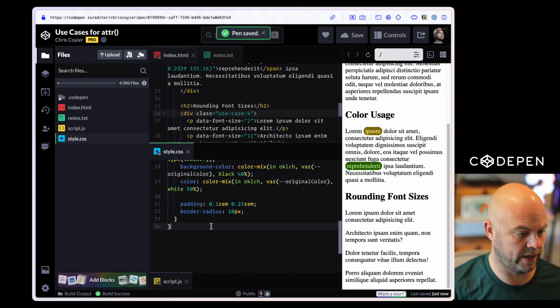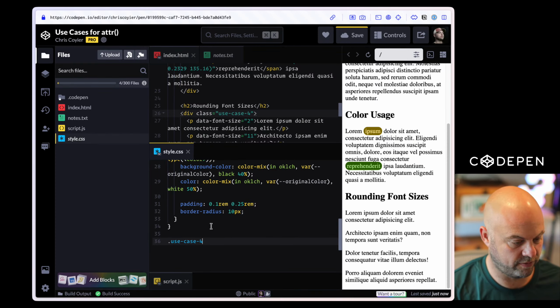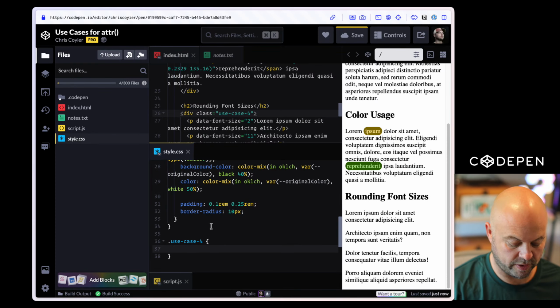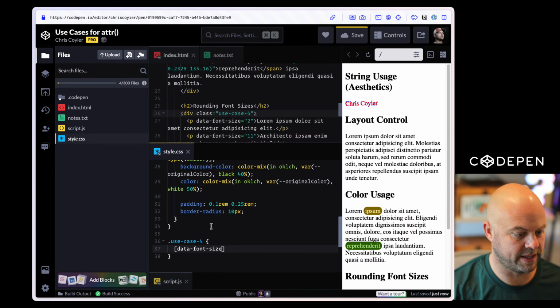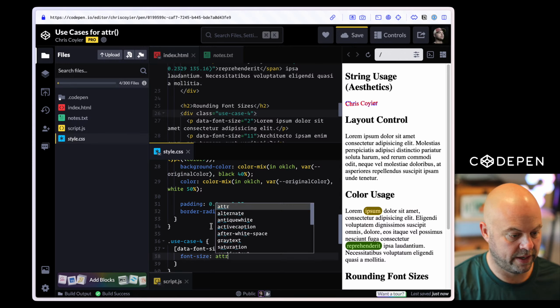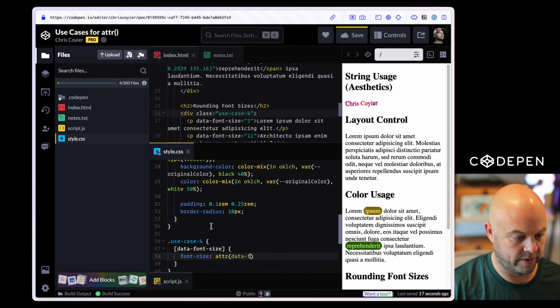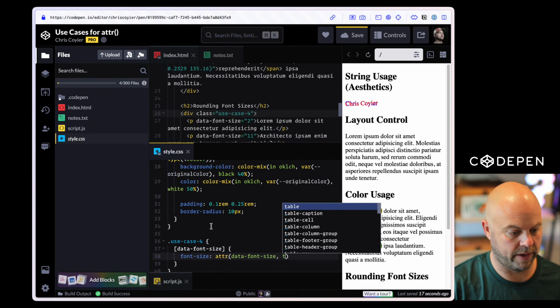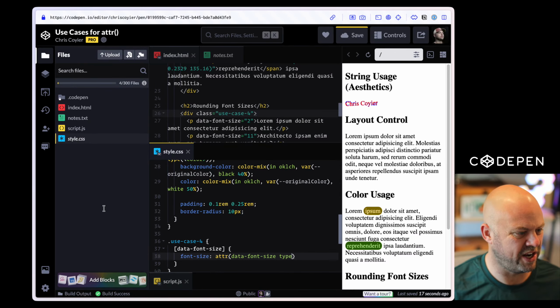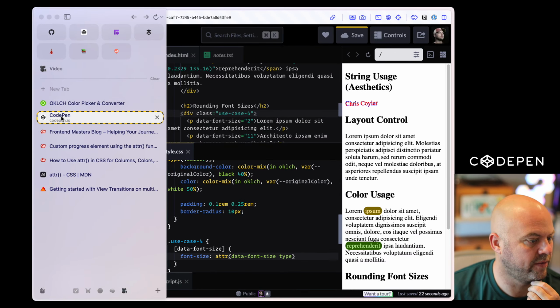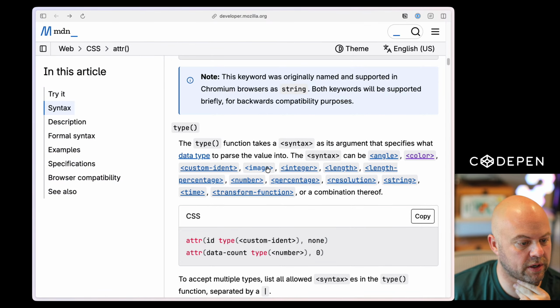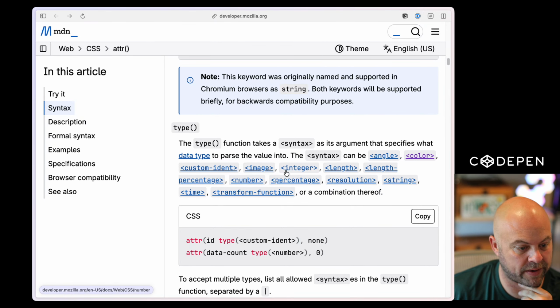So now we're on to use case 4. If a thing in there has a data font size on it, then the font size is the attribute of data font size, and it's of type. Do you just say number all the time, or do you have to say float or angle, color, ident, image, integer, length, percentage, number?